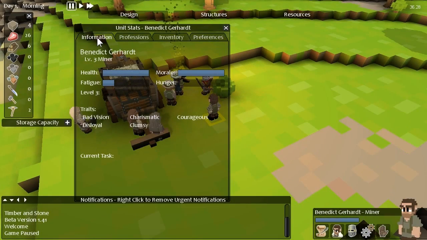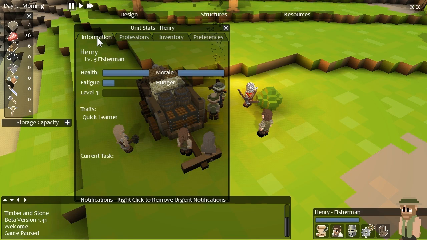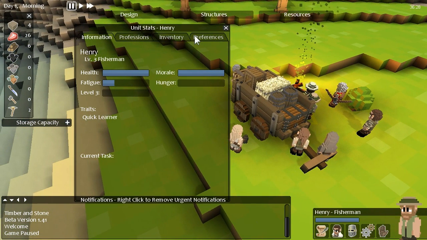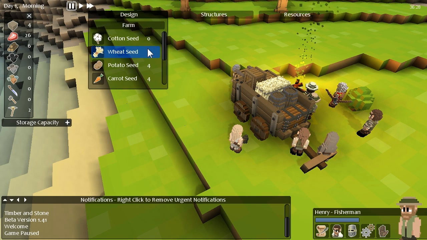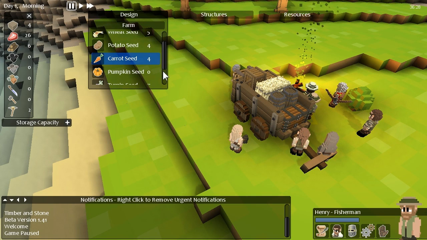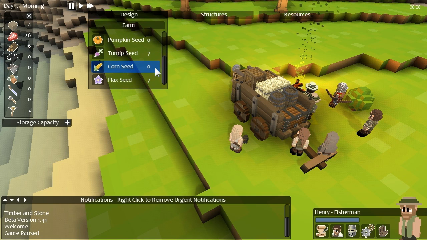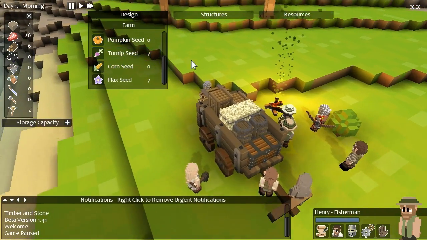Stone mason. No. Well, the dirt. Okay. Well, maybe I'll see what farms I've got access to. Okay, I've got wheat, which is okay for building. Potato, carrots, turnips. Oh, I've got flax! Yes! Yeah, do a little dance.